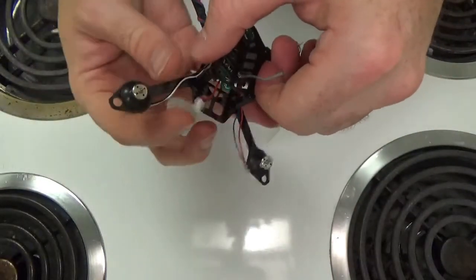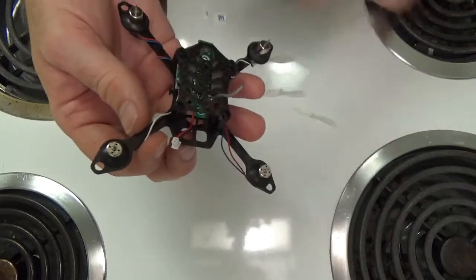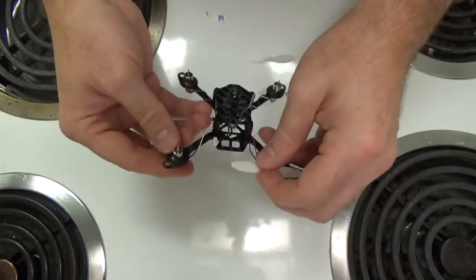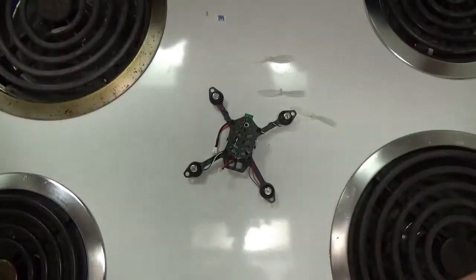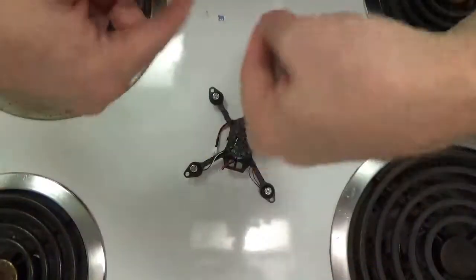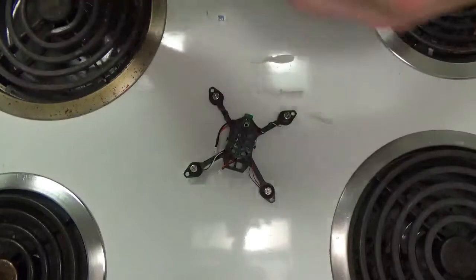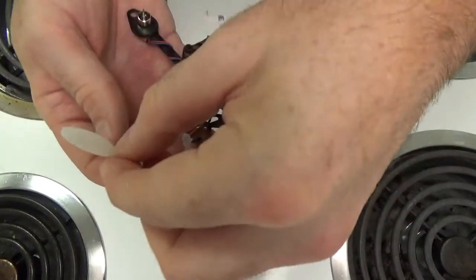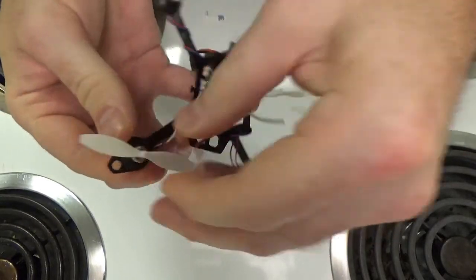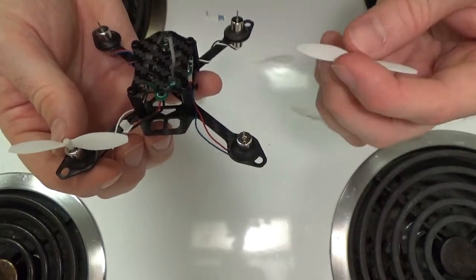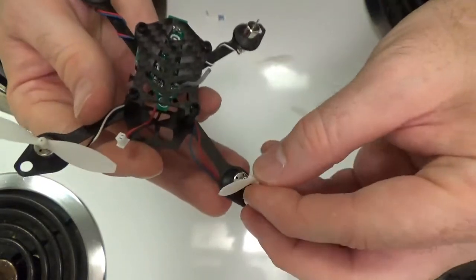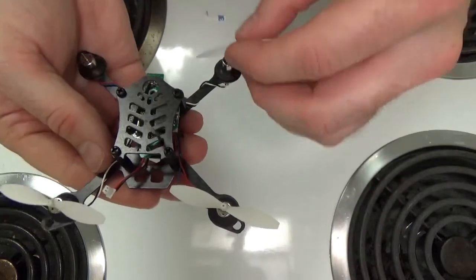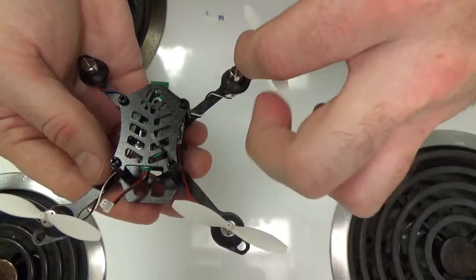Just as you've got to pay attention to the way that you put the motors in, clockwise and counterclockwise, you do as well with the props. The way that I remember is, this is the front of the quad here, the propeller should kind of scoop the air in towards the front, and then the rear prop should scoop the air in towards the back. So this one here is scooping this way, so put it on the front right. Okay, one prop. Find one that goes the opposite way, here we are.